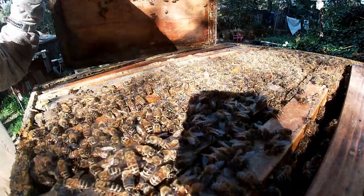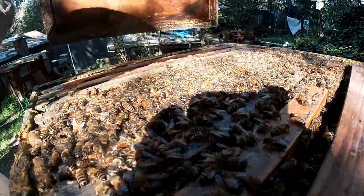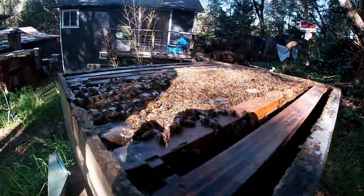They're bringing in honey. They're on the medium right now. And there's no queen over here. And that's it. So we'll put her over here, and we'll put her right there in case they want to come up. And there we have it.